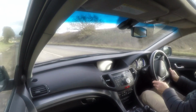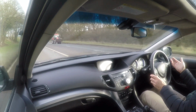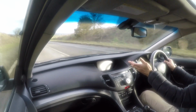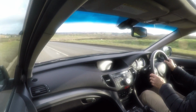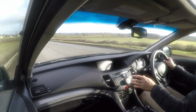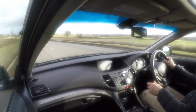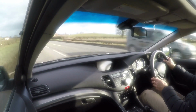But more than that, it's a car you can just jump in and drive. It's laden with equipment, of course, but it's simple, especially by modern standards. You've got a deeply recessed sat-nav screen, so in theory less glare from the sun. Seems to work rather well. All working perfectly. Then you've got your main controls here for your radio, dual zone climate control system, which pumps out absolutely ice cold air, by the way. And then your heated seats again, all working exactly as they should.